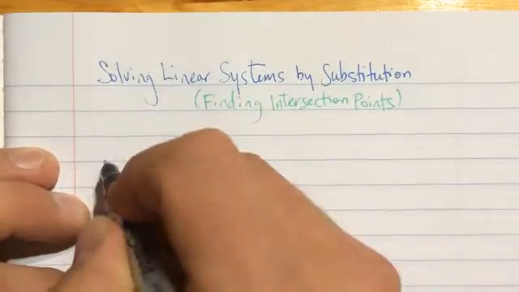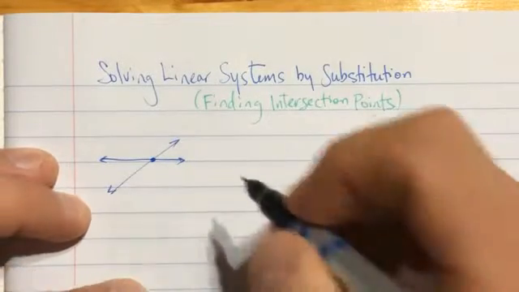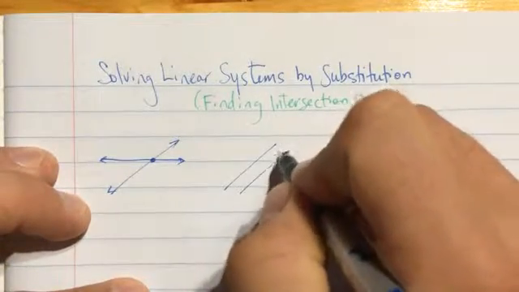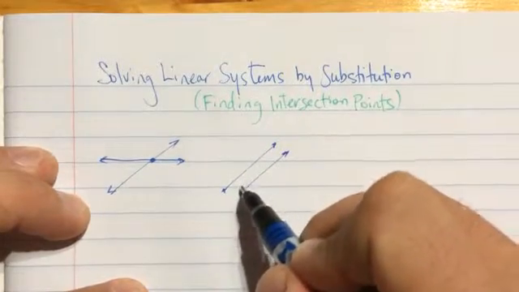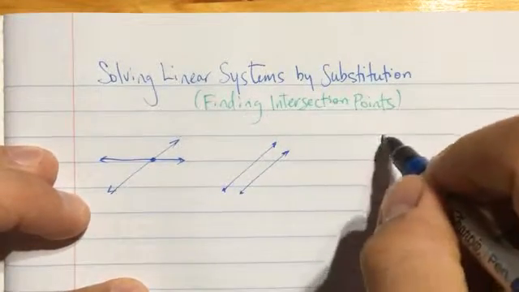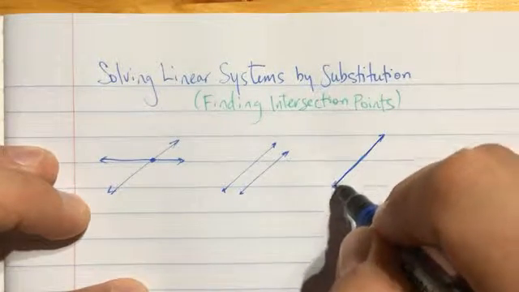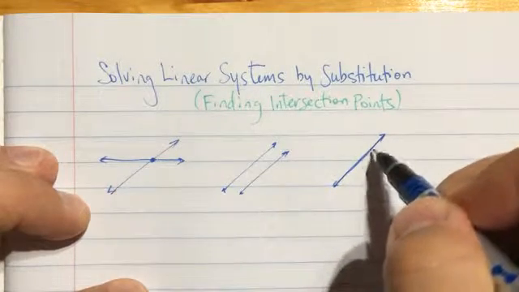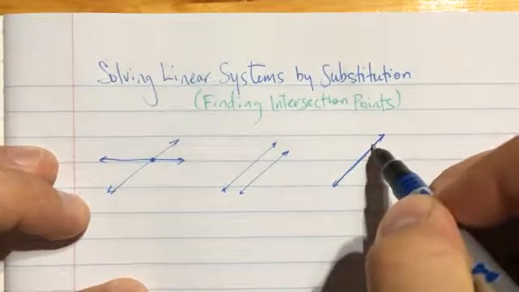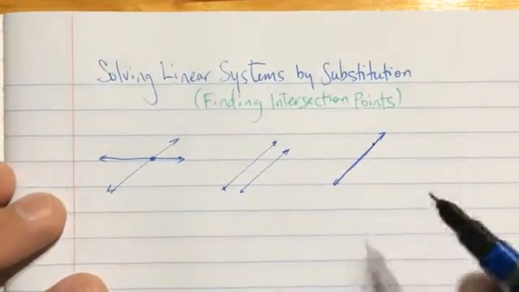We could have a line like this and another line that is not parallel to it that crosses it somewhere. We could also have two parallel lines that do not cross because they are always the same distance apart. Or we could have a line like this and then another line that happens to be overlapping it and is exactly the same line, and so therefore they're kind of stacked up and they intersect everywhere. If you pick any point on one line, it's also on the other line. So any of those three things can happen.